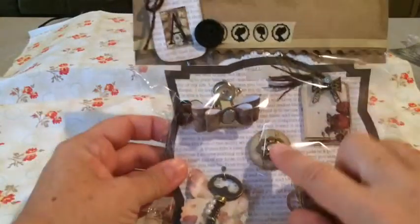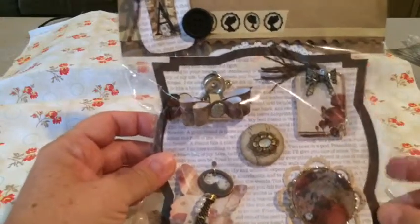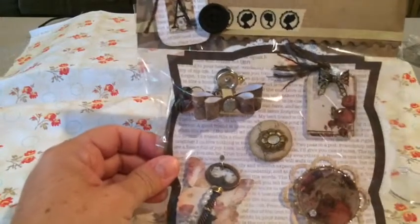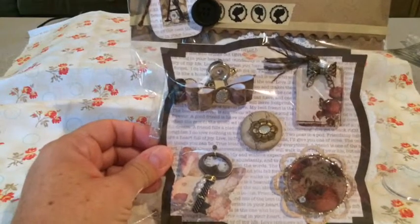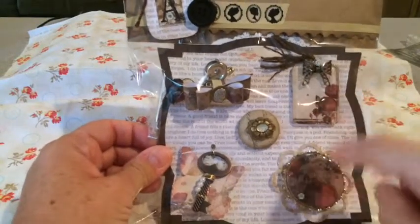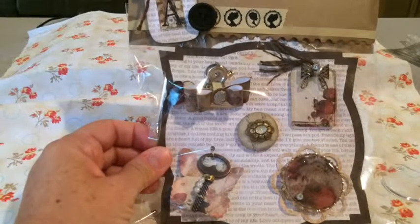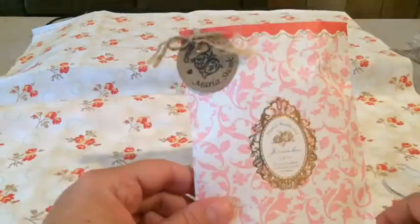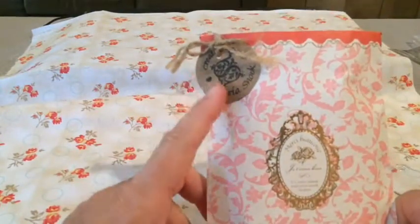So I like how it turned out. This is a different button than the other one, and it twists. They twist in the package a little bit. But I wanted to make sure that if I used too much glue, you couldn't take it off and there'd be paper left, so I thought the wire would be a better choice for most of them. Just these two have little glue dots on there, and these three are put on with wire. So I made a little goodie package for everybody, and then I put my little stamp here.